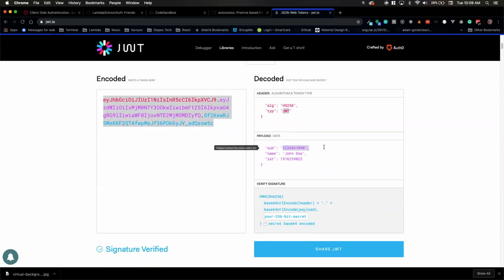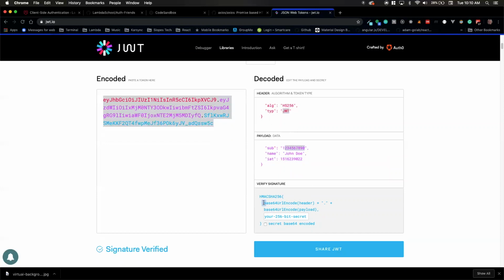Then you give it some payload, so name, subject, who the token refers to, and the timestamp. So here's our timestamp. Here's our name. Here is what is called the subject, whom the token refers to.